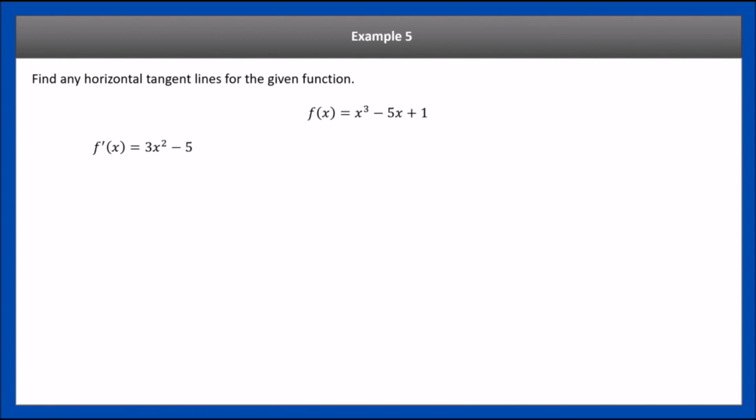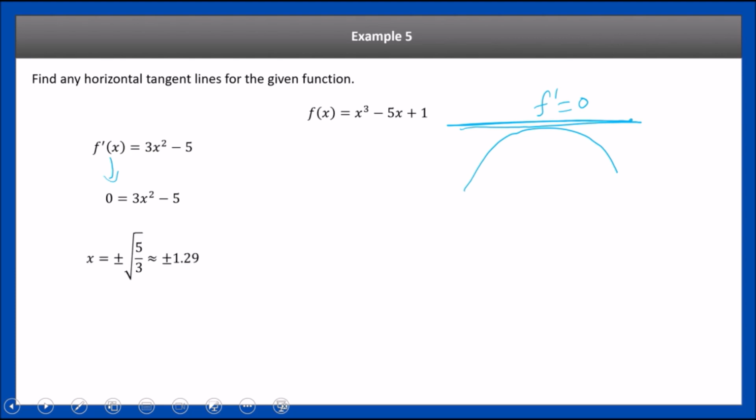So there's our derivative. So then we're going to figure out what the horizontal lines are by setting it equal to 0, because we know that the slope of the tangent line, if we have a curve, if it's flat, the slope is going to be 0, right? In other words, the derivative is 0 at that point. So we're going to set the slope equal to 0 and then solve, and then that tells us where the tangent lines are flat.